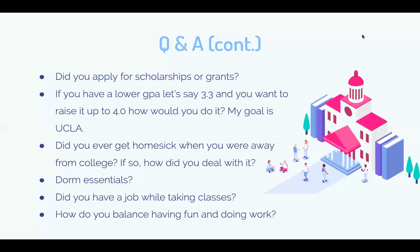Yes, you definitely can. I received an email from one of the counselors earlier this year saying that, if you guys have heard, yesterday was the district meeting. They are resuming in-person classes starting August 10th. The first day of school is August 10th, but they're also giving you the option to have 100% distance learning online. But they're also going to offer you to take courses at LMC, and you get credit for it at the high school level, which is super nice. So it'll be counted for you as requirements and everything.